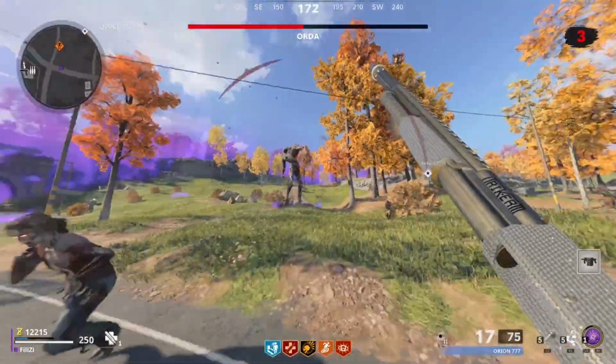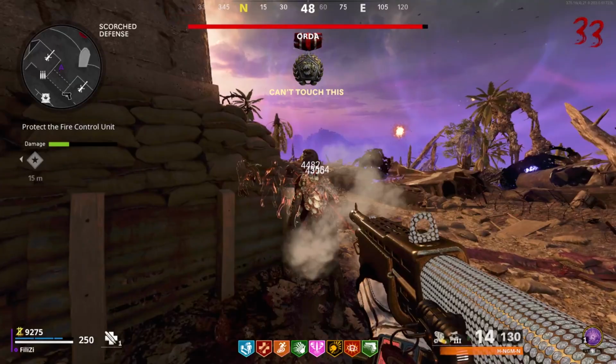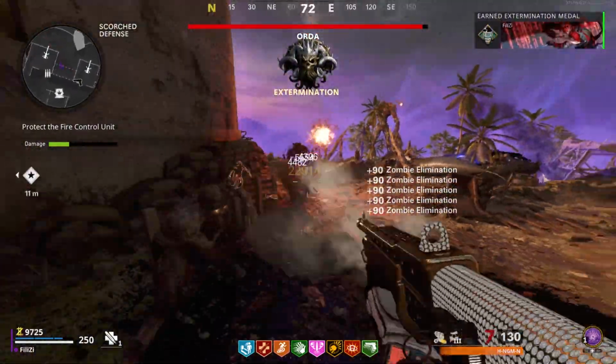So if we're looking at which Orda is kind of better, I would say the Firebase Z one, because it cannot regenerate its health and it definitely has fewer attacks.